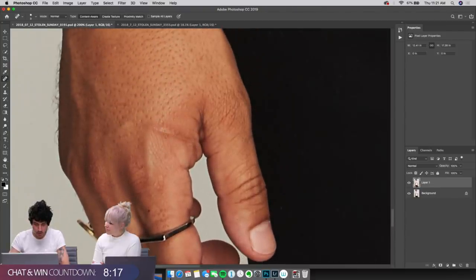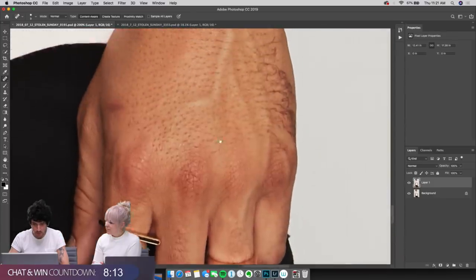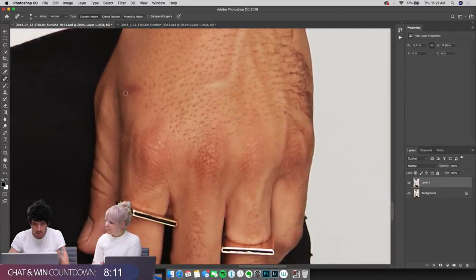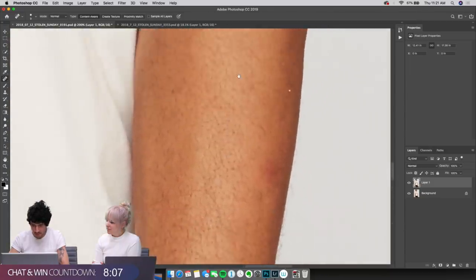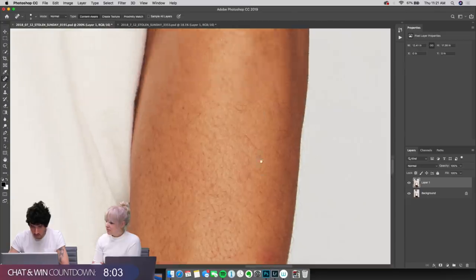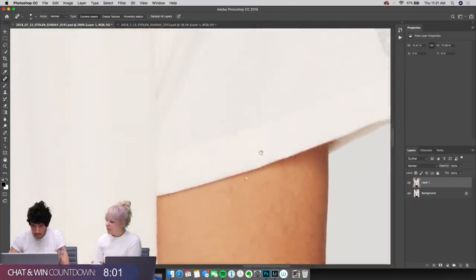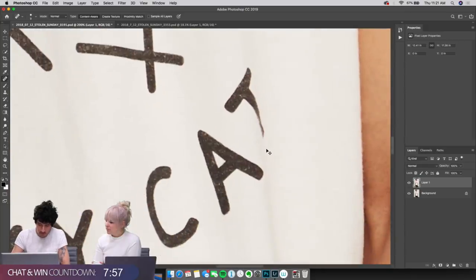Definitely. After the face is mostly touched up, I'm going to go through and check out the rest of the image. I start with looking at the skin. Will you come back and use the patch tool to get that out there? And there's one on the other hand too. And this little spot here is good with the spot healing tool. So things that are a little bit bigger, you might use the patch tool? Yeah, just because I found it makes everything look a little bit more believable. You don't see it as much.